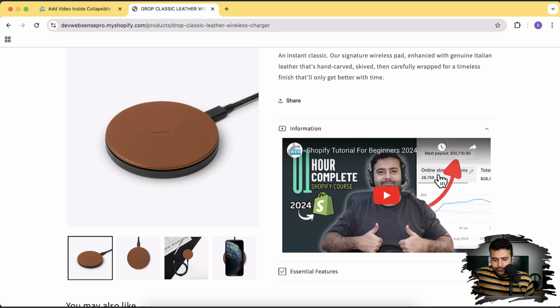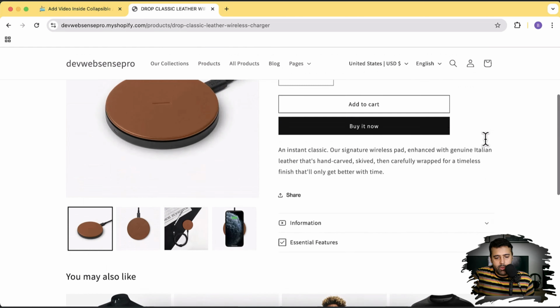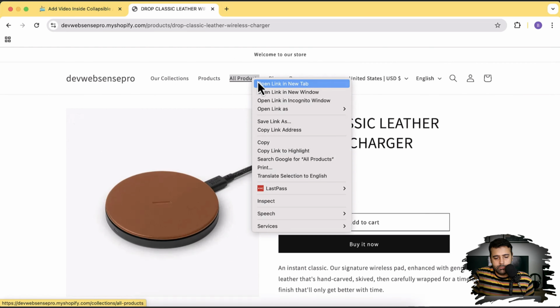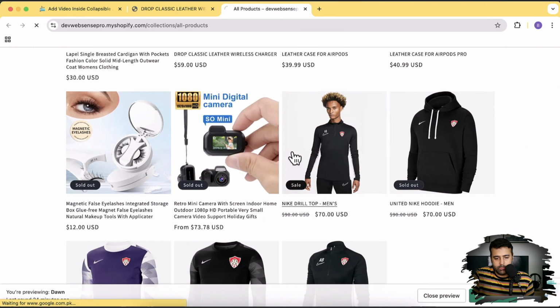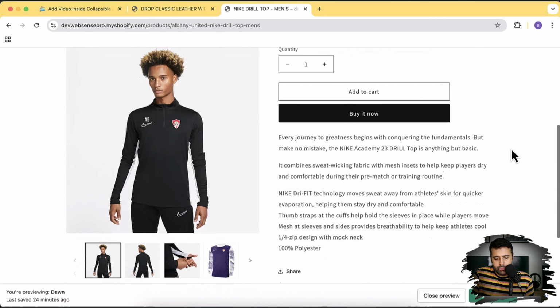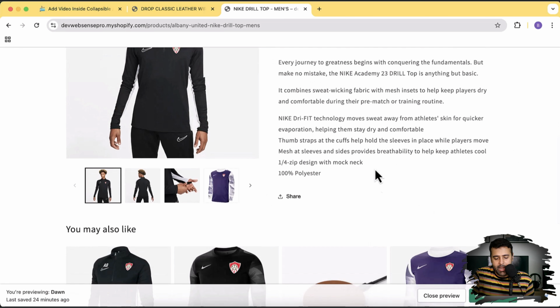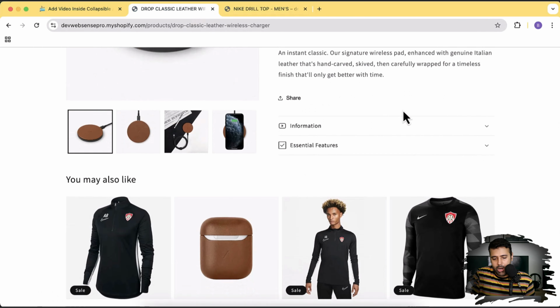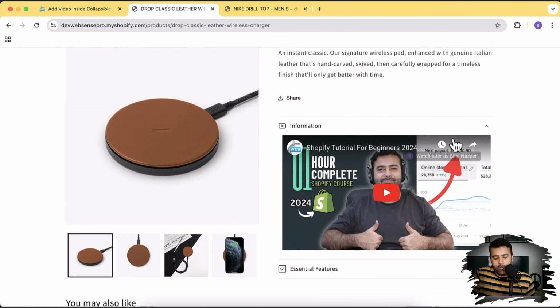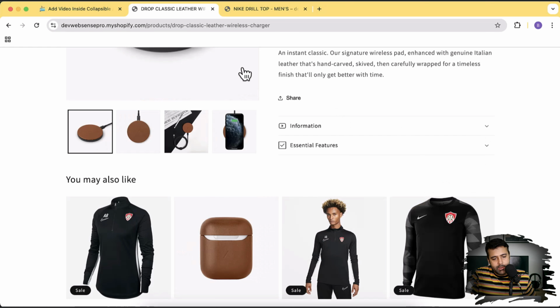Okay, so getting back to the tutorial, that's the accordion which we have created and that's the custom icon which we have added to make it look good. I'm also going to teach you guys how you can do that. Now if I go to any of the other products, let's suppose this product, and scroll down, you can see that we do not have any collapsible row showing up here. And it's within the same template. So I'm going to teach you how you can do that for specific products, so you can show it differently for different products. Okay, so without further ado, let's get into it.